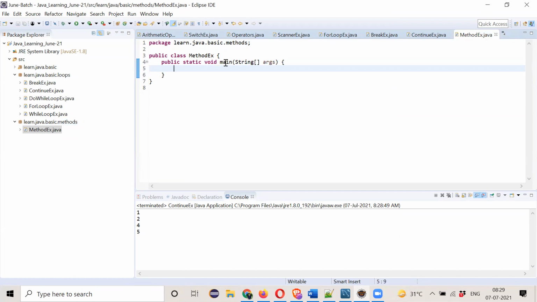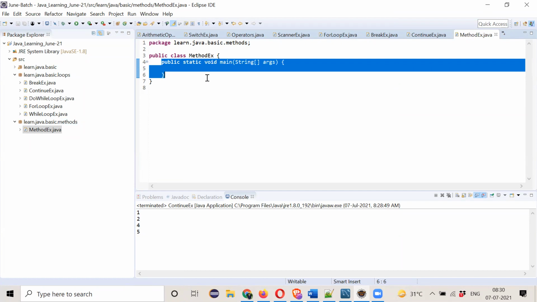If you see, there is a main method. I said this is a method. Inside of a class, we can create methods. As we said, main is a method which, if you run the program, needs to be executed automatically by the JVM. It will find the main method and execute it, interpreting and executing the program line by line.